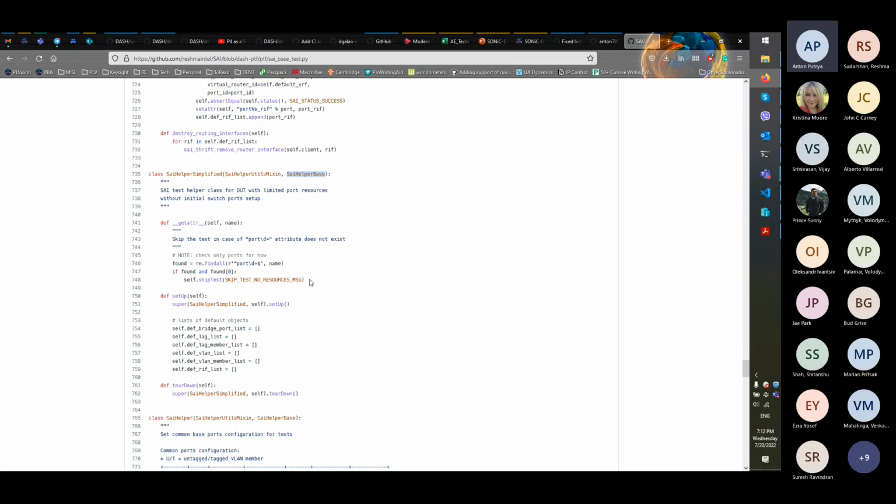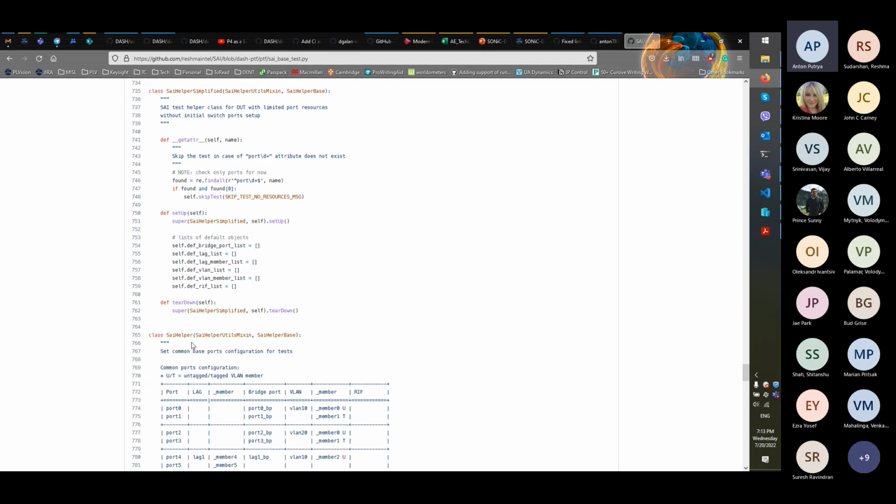Additionally, as was mentioned by Volodymyr in the demo, it will skip test cases if there is a call to ports that are not actually available for our device, because the port lists are taken from the SAI call. If we do not have ports with that number, then we skip that test case.